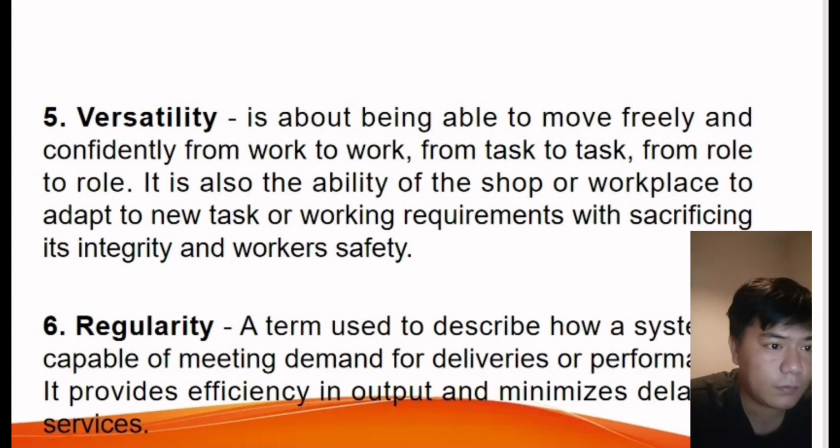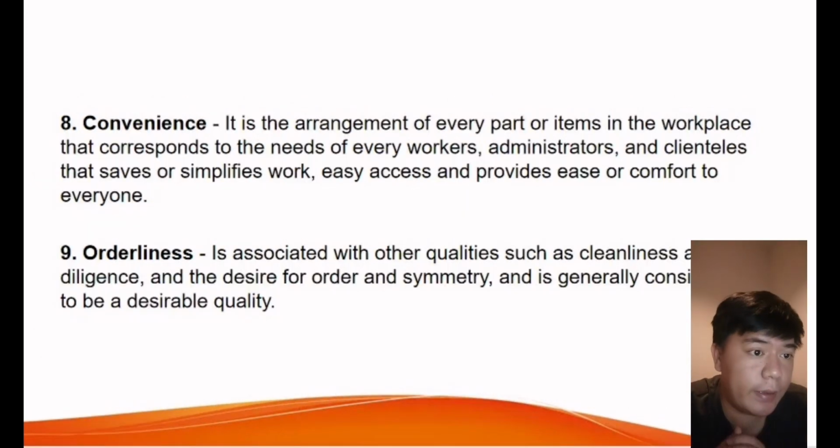Number 6 means regularity increases output effectiveness and reduces delay. So that's all.